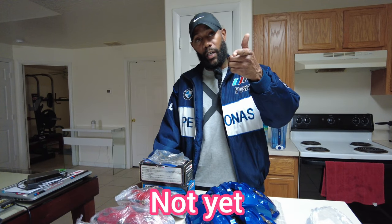I'm definitely doing the rear caliper upgrade on the X6M though. I gotta do that, because that single piston is not gonna work in the back, not with how I'm gonna do that car.